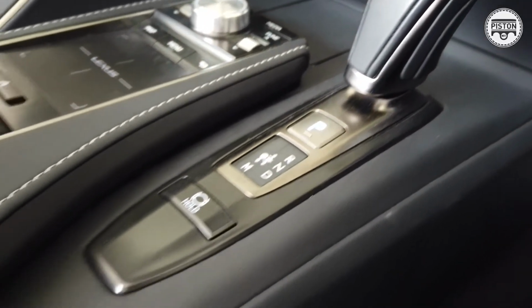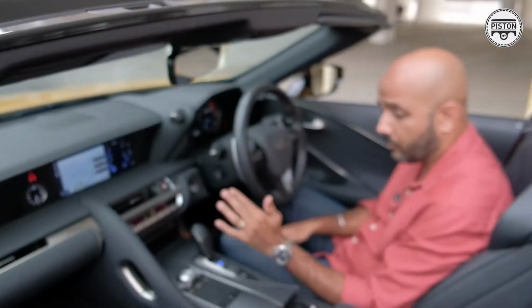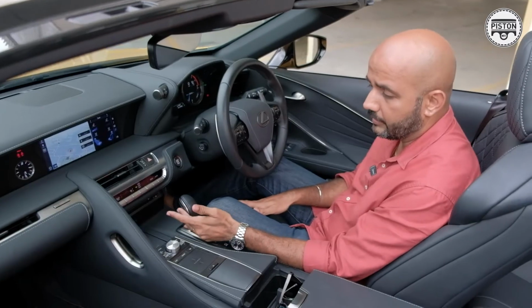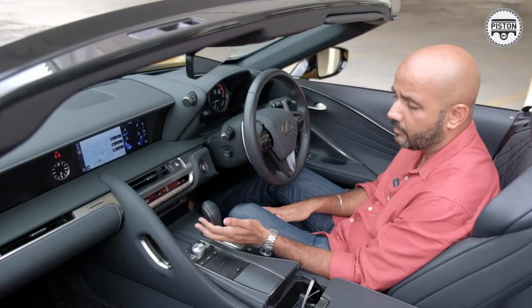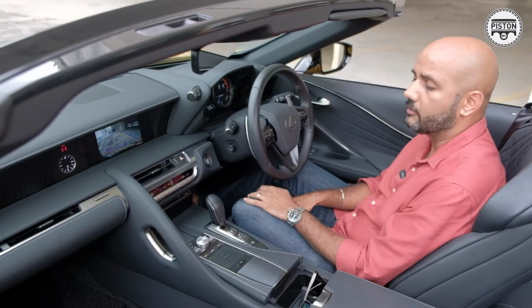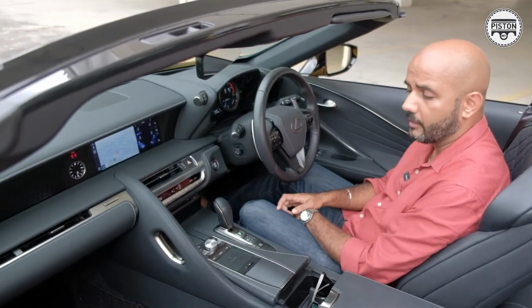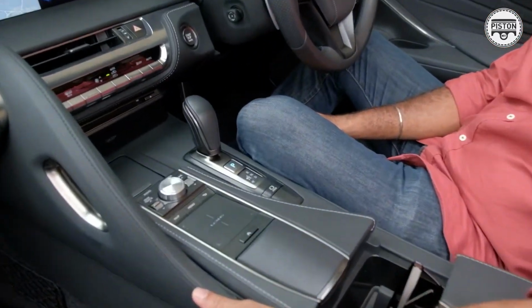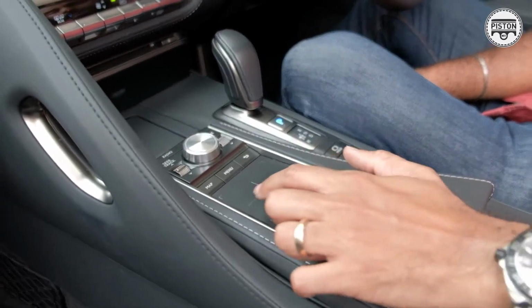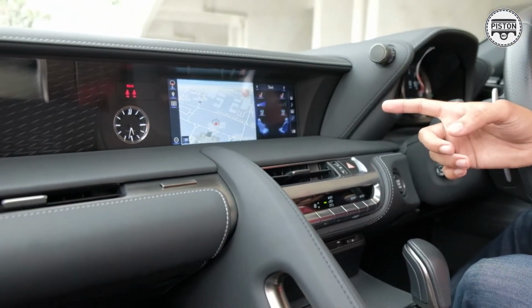And it's almost like a BMW of sorts, but to operate it, turn it here, this is D, you just turn it to the right, this is N, and to the right above, this is reverse. And to put it into park, you just press this. And then this pad over here is known as the remote touch interface.